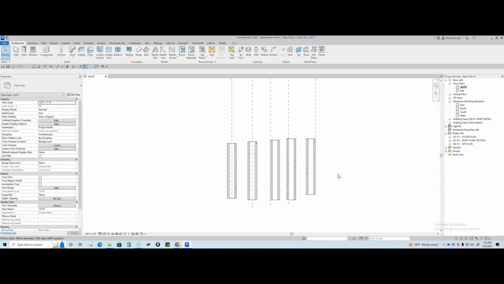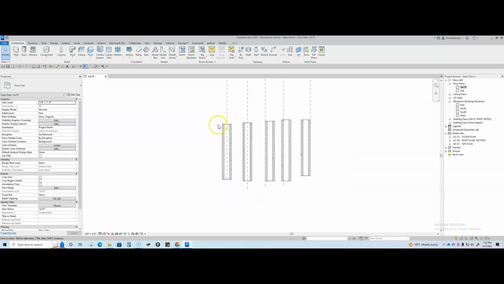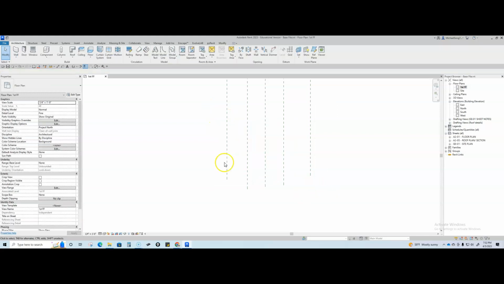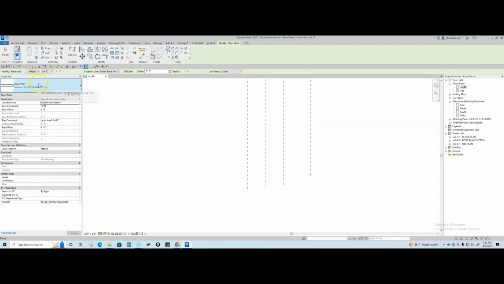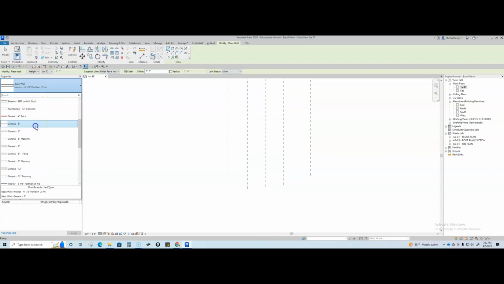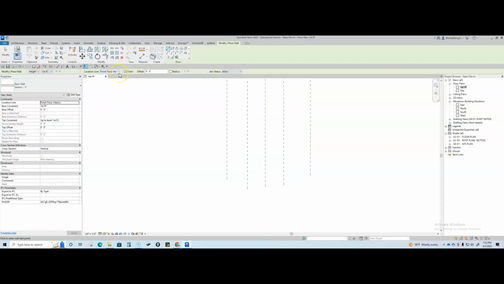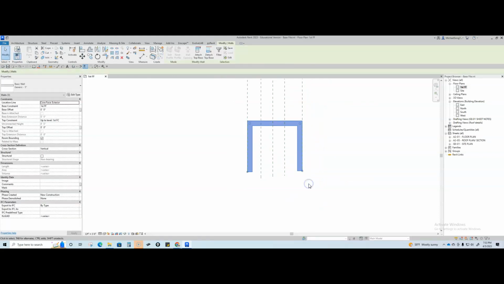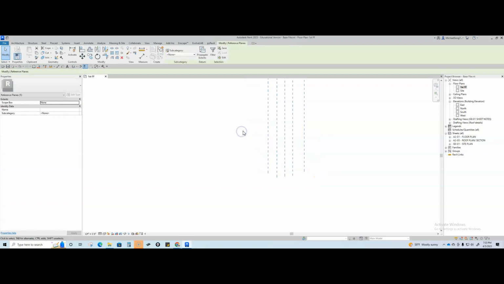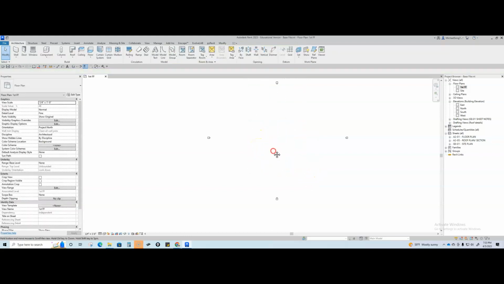In this particular class, we are not going to use an assembled wall like this. We're simply going to use a generic wall. Generic 5 inches, and my recommendation is to just simply have it at core face exterior and not use the center line, because it's better to kind of trace the outside of your line than to try to kind of figure out where the center line is.